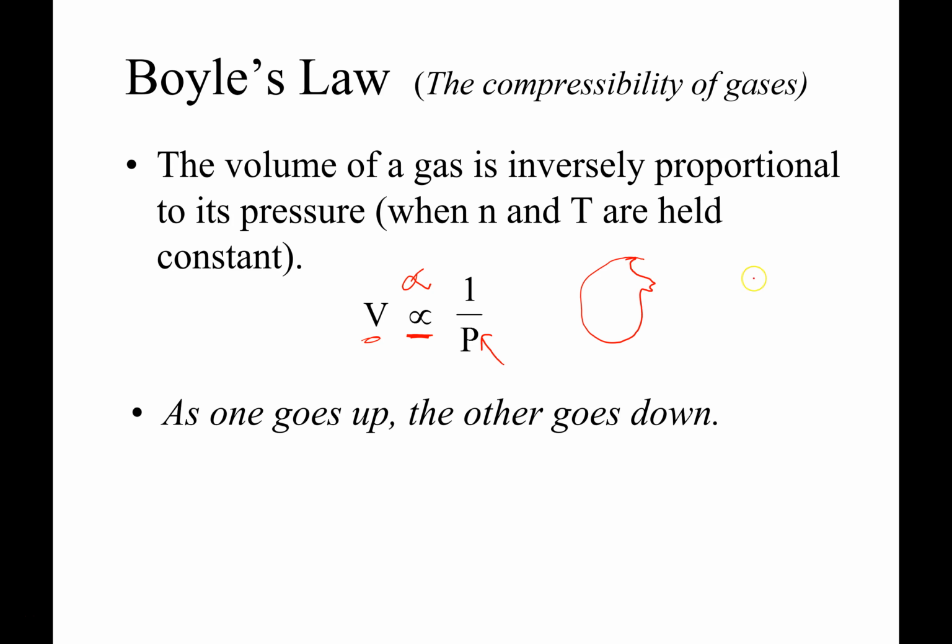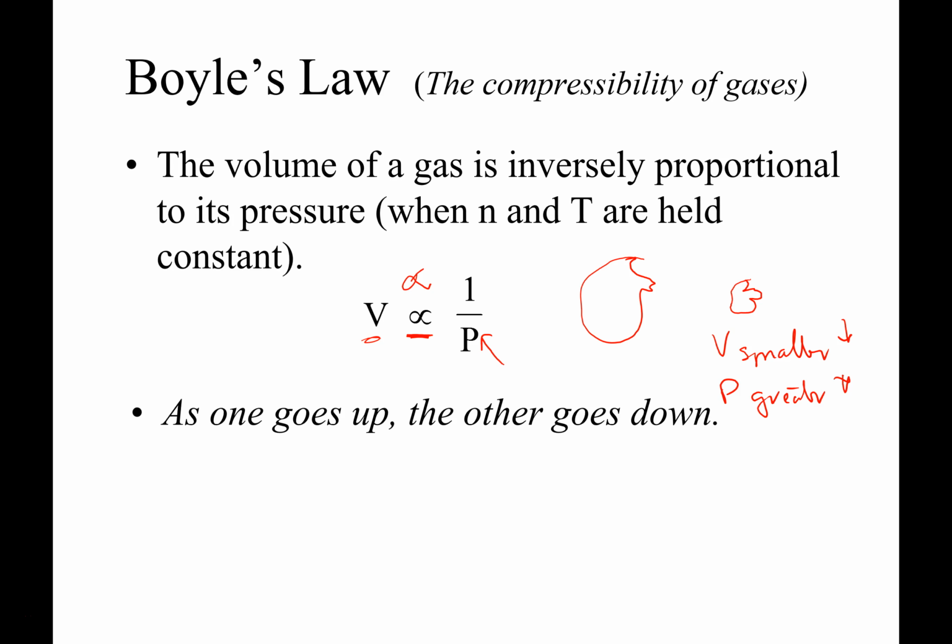And I have the same number of moles in, but I squeeze it somehow down to here. So here I have a smaller volume. So volume is smaller. Can you imagine that pressure is greater? We've squeezed those particles into a smaller volume. So that's what we mean. Volume went down, pressure went up.